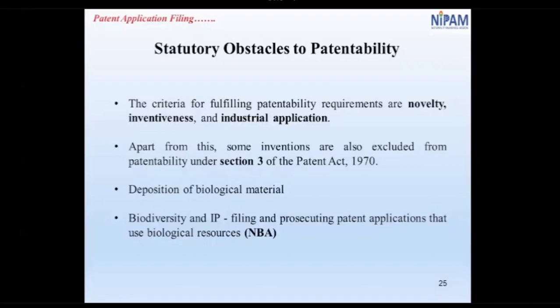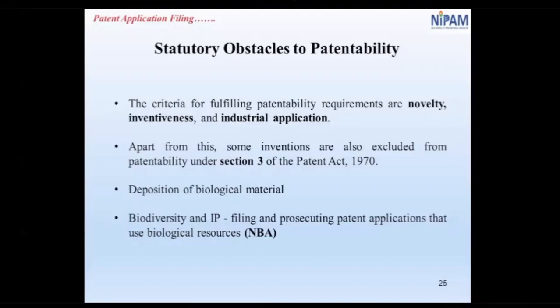And the third one is industrial application. That means your invention should be something we can apply for an industrial purpose. If your invention is not serving a purpose of industrial application, then we can reject the patent because of this lack of industrial application. But I have barely seen in my career any application that falls under this industrial application case, because most inventions, from any small invention to big invention, will definitely pass the industrial application phase, because everything has some kind of industrial applicability.